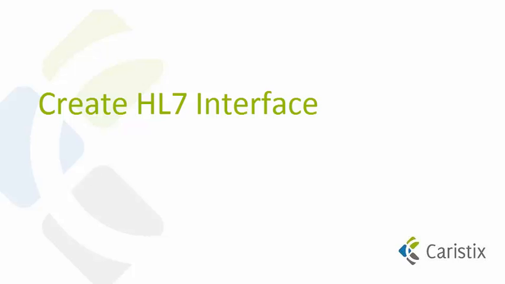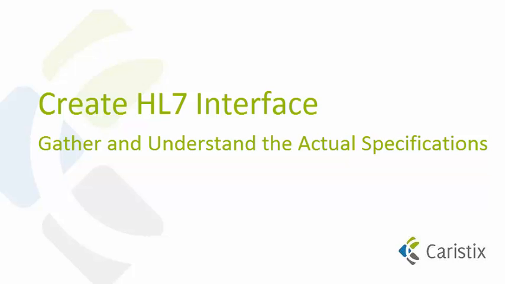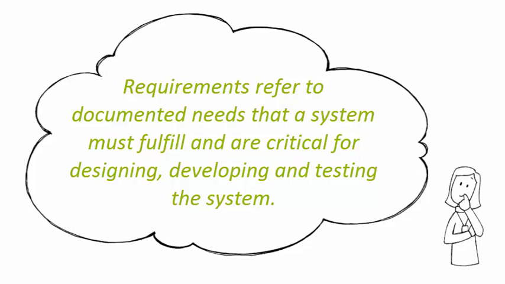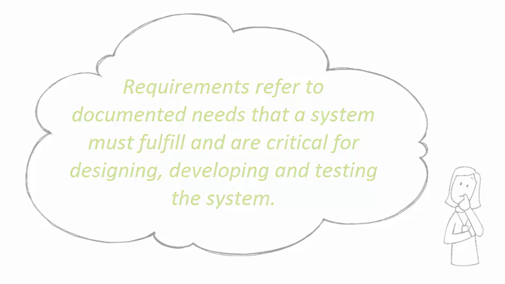Let's start with message analysis. The goal here is to understand the specification of the system sending HL7 messages. This is a critical task because the requirements that are gathered here impact the rest of the work. We want to discover all required transformations early in the project so we don't end up with surprises and new transformation requirements all through the project.